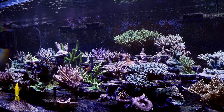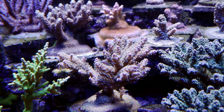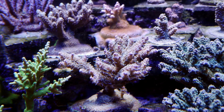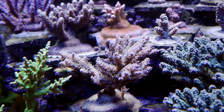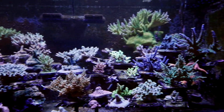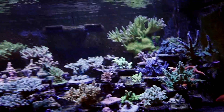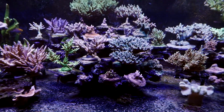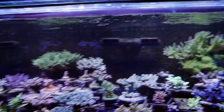A while ago, I started dosing nitrates, and things really improved. So my nitrates had bottomed out. And also, the last couple of months, life's just been really busy. A lot of things have happened. So unfortunately, like most things, the tank did get neglected. And I did notice there were two coral in particular that were affected. One of them's no longer in the tank.